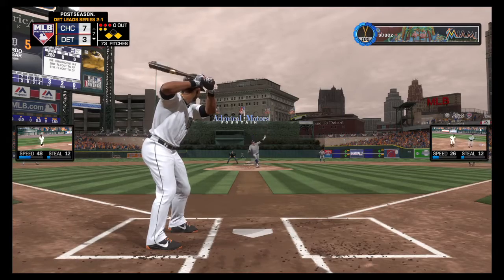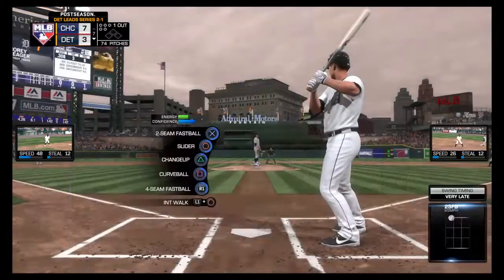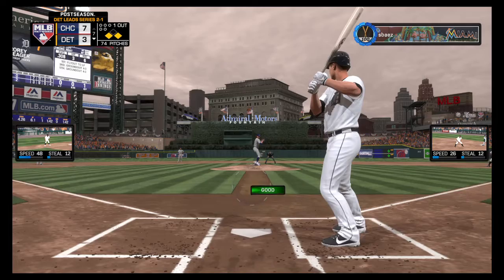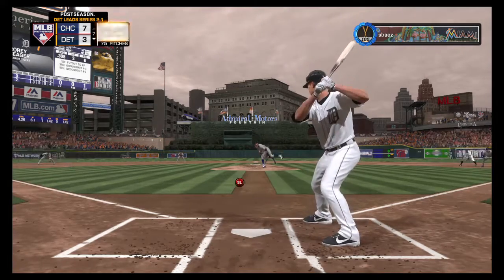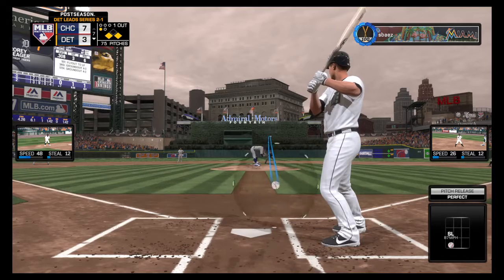Count is full. Here's the pitch. Swing and a miss, and that's a much-needed first out there. Here's Corey Seager. He was a ground-out victim last time up. And he takes a cold strike. 0-1. Runners are at first and third, one away.